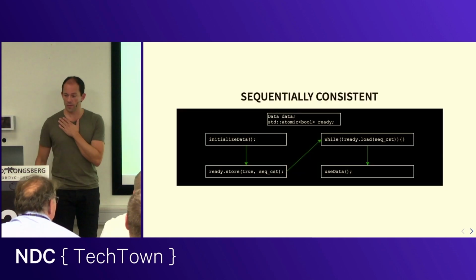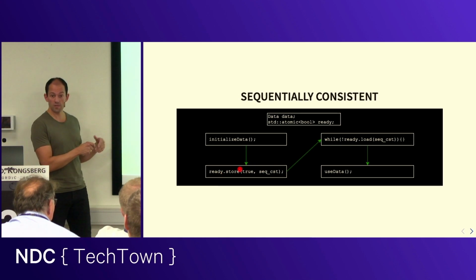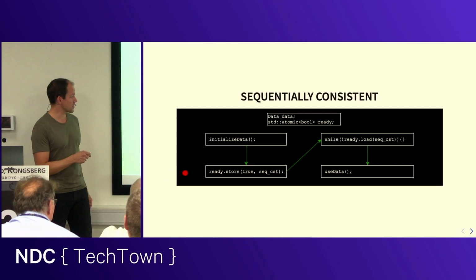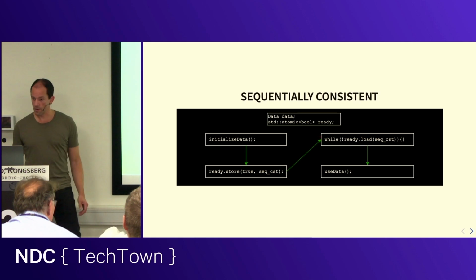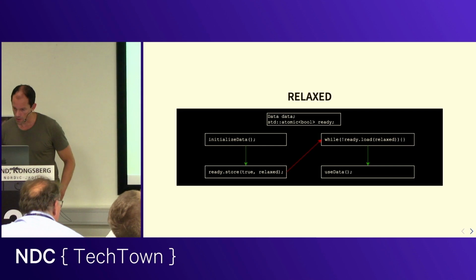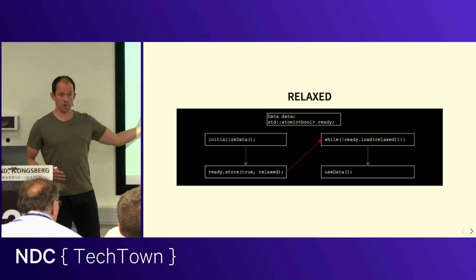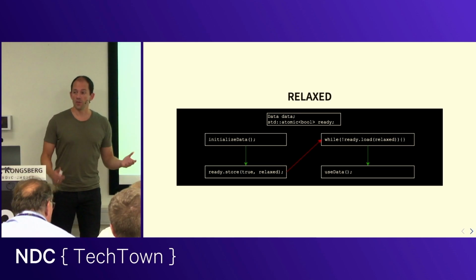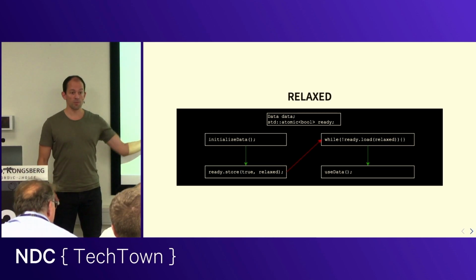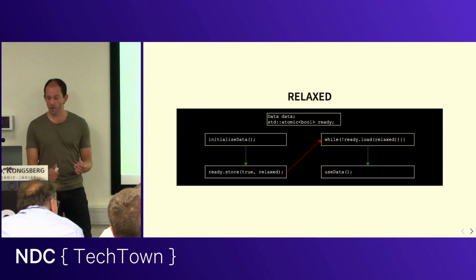But for sequentially consistent, previously it said ready equals true and while not ready. Now we have what that actually expands into with atomics, saying sequentially consistent store and sequentially consistent load, and then the arrow is green. I'll just check something. Yes, and if you put relaxed here, there's no longer this happens before relationship. So the thing that makes the arrow green is the memory order, not the fact that it is atomic, but the memory order that we specify for the atomic operations.